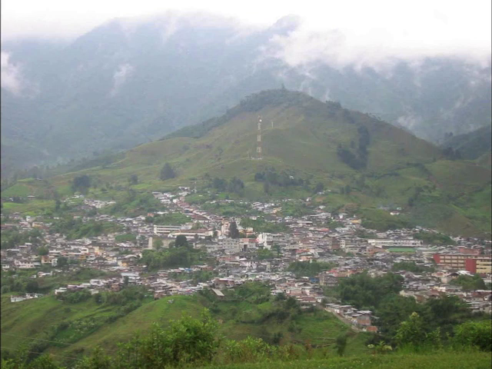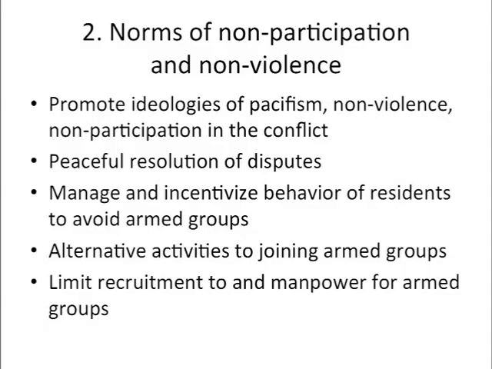Okay, and here is a picture from a town in Colombia, where I did some fieldwork. Here and elsewhere, village council leaders played important roles in managing conflicts within communities. And here, great picture, you can just see all the neighbors living next to each other in the town. So the question is, can they get along so that armed groups can't take advantage of them?